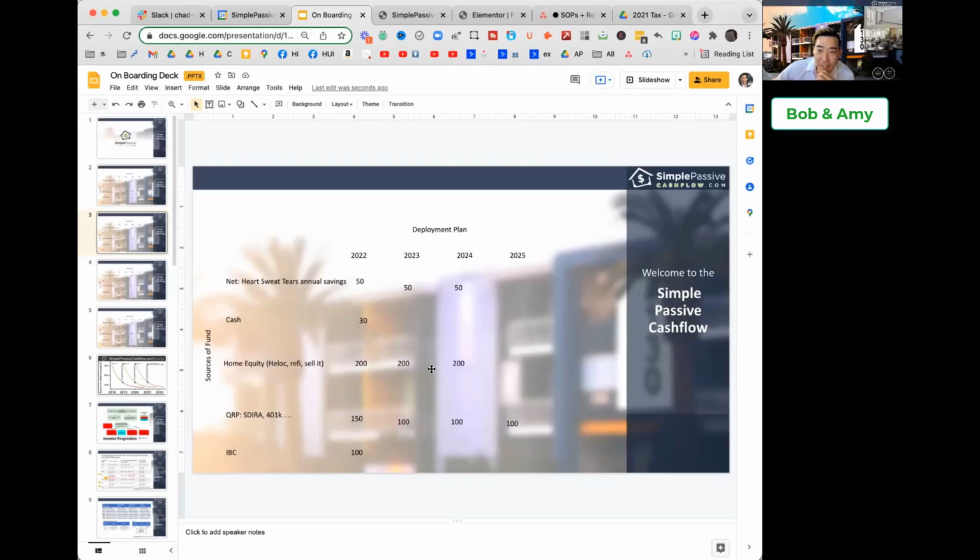Because if you've heard the analogy of the wartime general, think of these dollars like soldiers. You're trying to fight the war. You got 600 of them right here. These guys aren't doing jack for you. Neither are these guys much, but at least they're sharpening pencils or cleaning their guns. They're doing something. We know we got to get them out doing something. They don't need to be doing kamikaze runs or shooting on the front lines, because you guys are already at endgame, like we said. But we got to get them out doing something, at least harvesting passive losses for you. But let's not do this out of haste and do it too quickly where your AGI goes up.